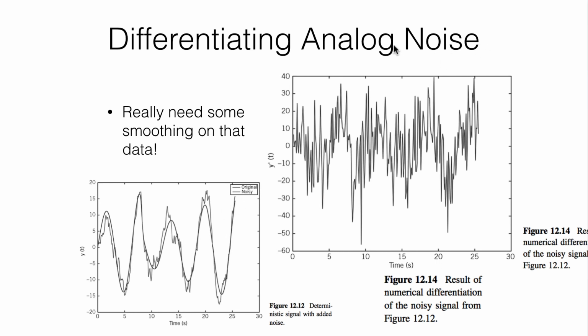So when we go to differentiate a signal that's got some analog noise in it, we really need to do some smoothing on the data. If I take that signal, which has got a fair bit of analog noise in it, and smooth it to something like this, numerically it looks pretty smooth. But if I take a derivative of that by sampling at different positions along the way, I can get answers that are just plain noise. This is really not the information that we were looking for. So that's a practical problem in doing that differentiation.